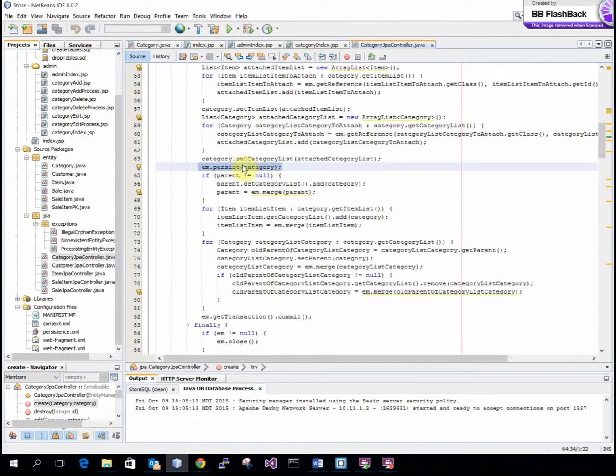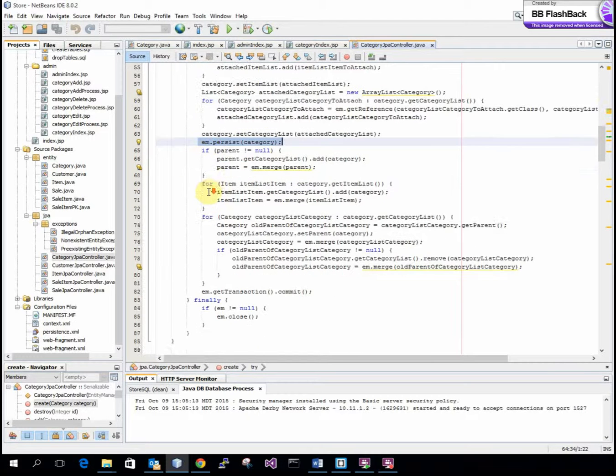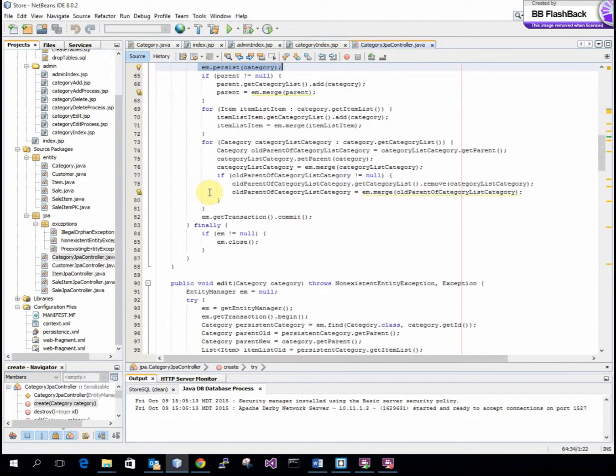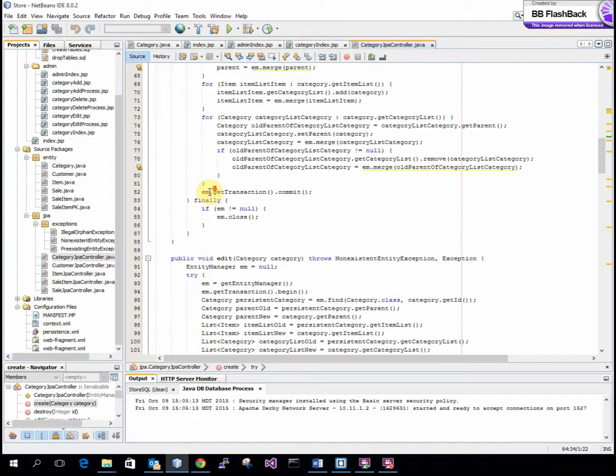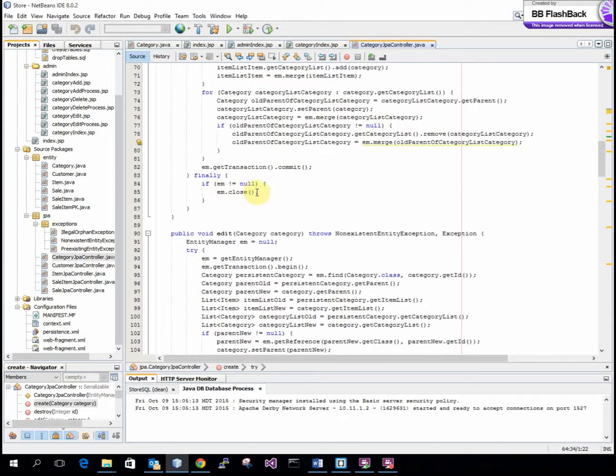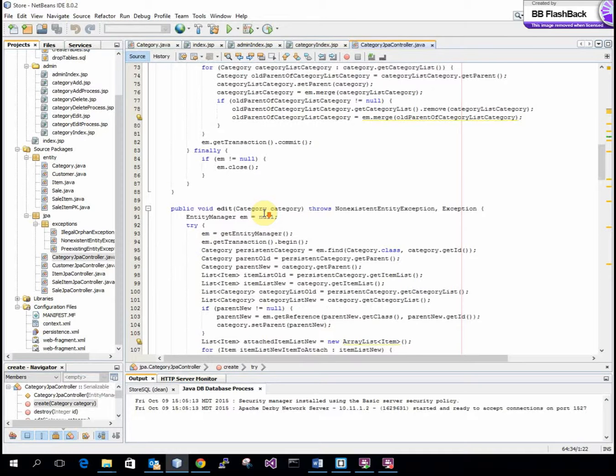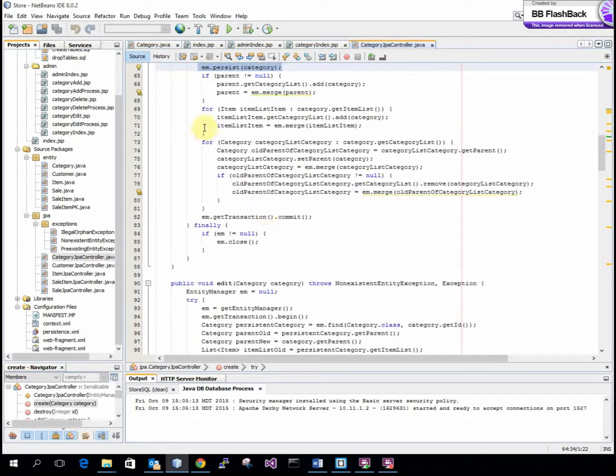It actually does the insert of category. Okay. Then we go back and check some more stuff for all the relationships, and then close the entity manager after we commit the transaction. Okay. So if there's an error in here somewhere, this persistence gets rolled back.